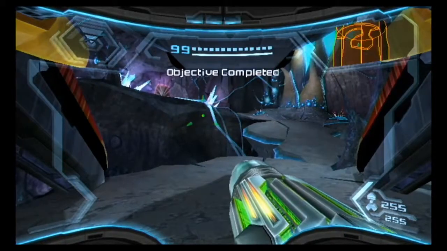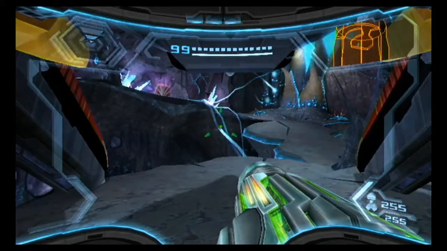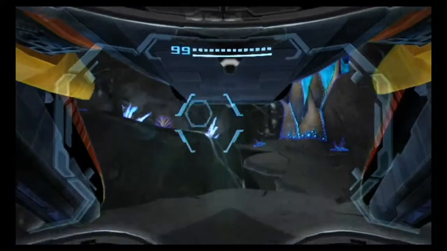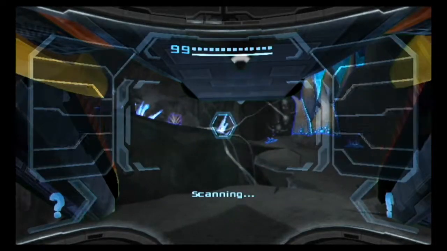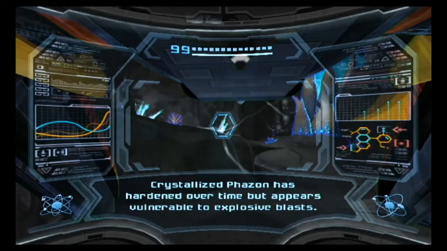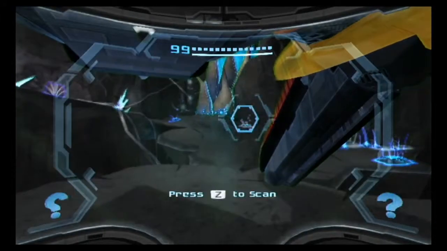Hey guys, Sergeant Mario101 here. Welcome back to more Metroid Prime 3 Corruption. In the last episode, we got the space pirate code from the GFS Valhalla in order to take control of the Leviathan battleship they had, which we needed to create a wormhole to this planet Phaaze. So, let's scan this stuff here and see what we got.